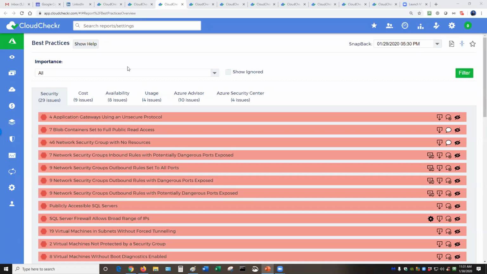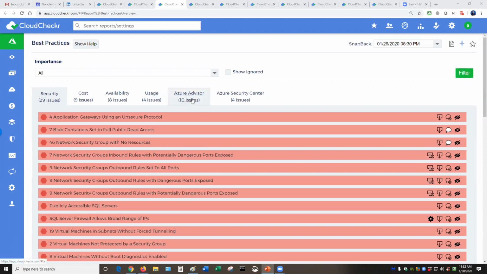So real quick, I have jumped into one of my Azure accounts, and CloudCheckr is able to see all of the different types of Azure subscriptions. Regardless of what they are in your environment, we have full support for everything, including EA subscription accounts, CSP subscriptions, regular inventory subscription accounts, even Office 365 Active Directory accounts, where we can provide basic information around reporting and license information. So this right here in front of you is a subscription account, and what we're doing is we're taking a look at the environment.